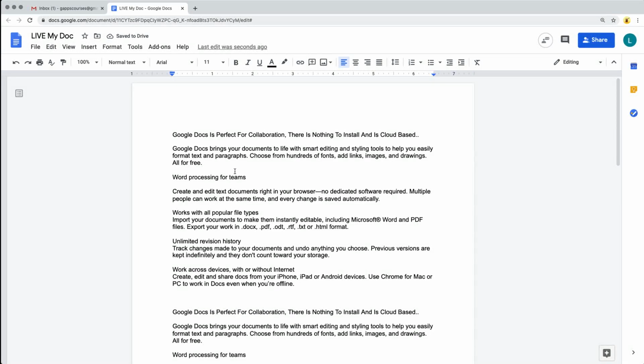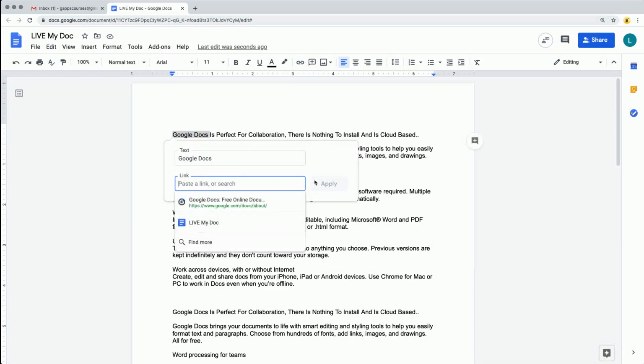So what happens if we want to create a hyperlink, or if we want to create a bookmark that's going to link to another part of the page? We're able to do all of that with the hyperlinks. So going into the hyperlinks, let's select some text. And with the text itself, we've got an option to insert a link.